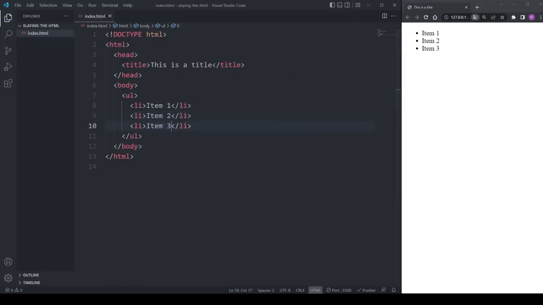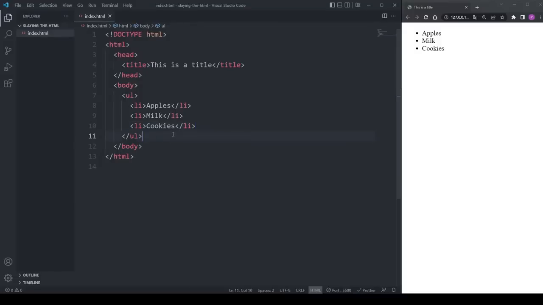Let's open our live server and see how the browser renders this. As you can see, the UL element created a bulleted list for us. A popular use case for lists is a grocery list. We can add our items in our list elements. The UL tag alone, without the li elements nested inside it, doesn't accomplish much of anything. We set the UL tag to specify that this will be unordered, and then we add the list elements inside it, resulting in an unordered list.